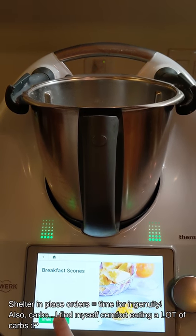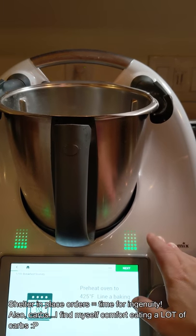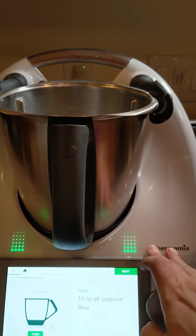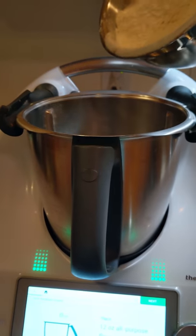Normally we would get the Puyallup Fare scone mix at Safeway, but since we are not leaving the house, we're under stay-at-home order, we are just going to do that here on our own. We already preheated our oven, and we are going to add our flour to the Thermomix.